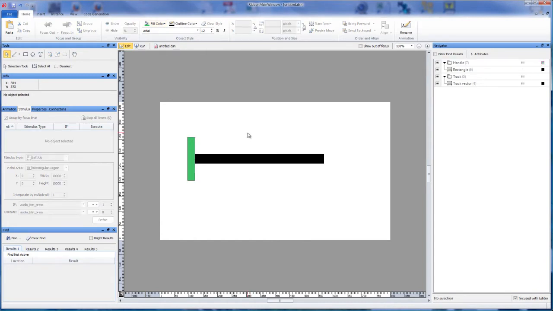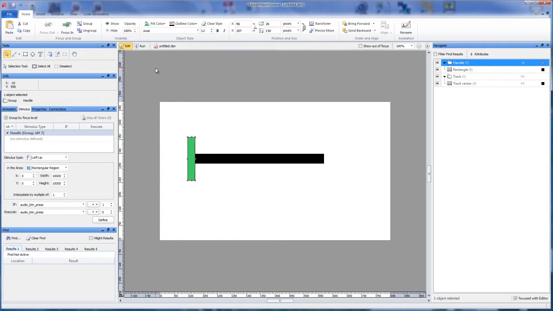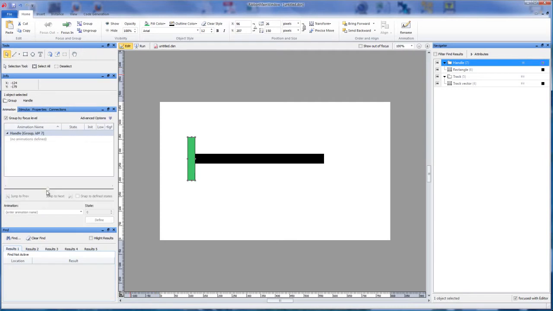Again, the point is to learn how to do interpolated stimulus, so it doesn't have to look gorgeous, it just needs to do what we expect animation and stimulus wise. Now, this is the beginning of a slider because we have these shapes, but we don't have anything animating, so that if we were to track motion, you wouldn't see anything on the screen. So just a quick review on how to create animation.